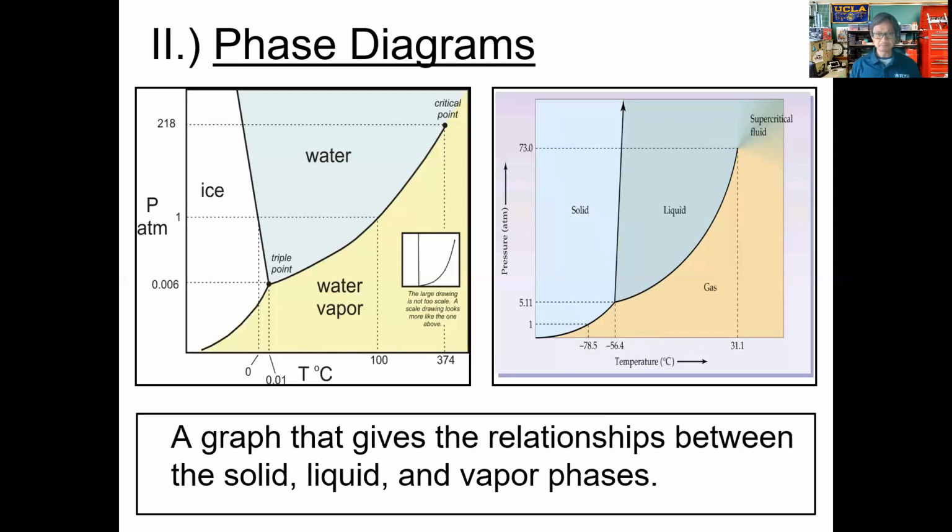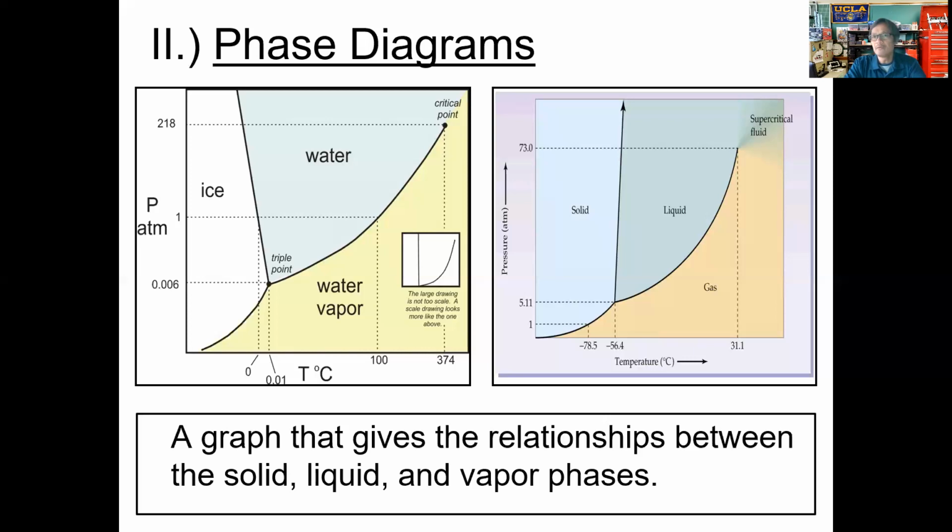What these phase diagrams are is graphs that we can use to follow what happens to substances when they undergo a phase change. A phase change is a change in phase, as the name implies, which, for example, as a solid changes into the liquid state, is a change in the phase of a particular substance. So as a substance undergoes a phase change, certain conditions have to be met.